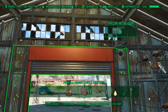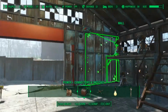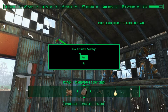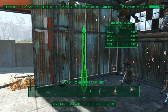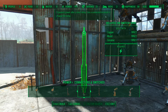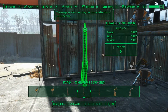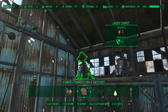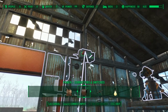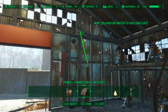There we go, it opens. So this door will function the way it did before, and it's not on a delay. This door, if we want to put a delay on it, we take this wire off, and we're going to put a delayed on switch here. Delayed on switch, there we go. So let's just put that there. And then we connect the turret to the delayed on switch, and then connect that to the input on our logic gate. So that will now be on a delay.